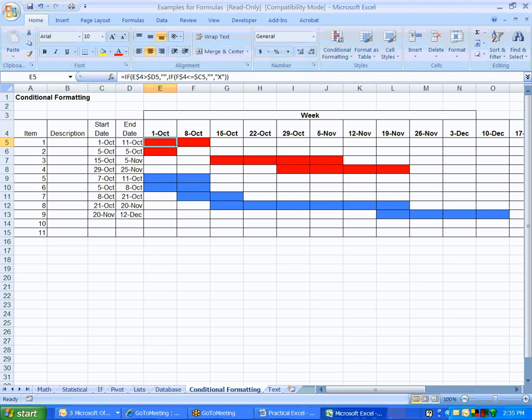And then the way I have my formula is I say if this number right here, or this date, is greater than the end date, then I'm already past the date, so I don't put anything here, I'm blank. Otherwise, which means I'm less, if the next date here is less than or equal to the start date, then I'm also blank because it hasn't started yet. Otherwise, go ahead and put an X.